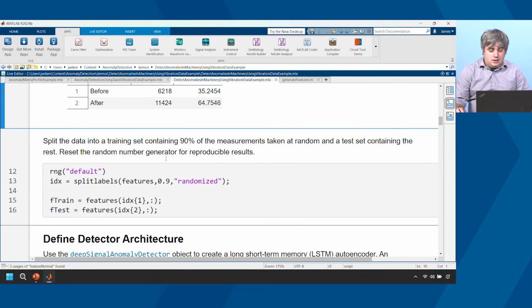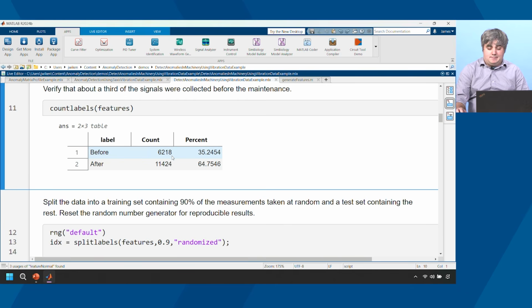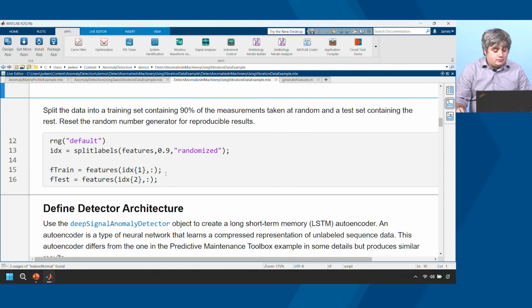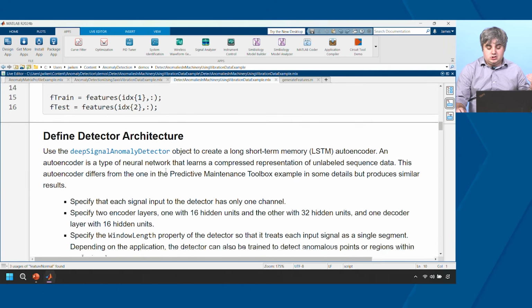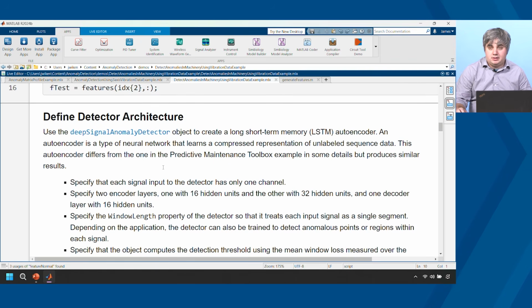And we can see a little bit of the imbalance here. So, all of the after data is like twice as much as the before data. And not even all of the before data is necessarily anomalous. So this is the sort of off balance we're talking about. And honestly, if you're just getting started with this, it's probably even worse than that. That same sort of splitting into training and testing happens. And then we just use the normal data for the actual training of the model.